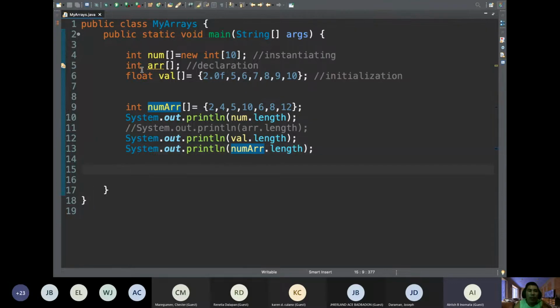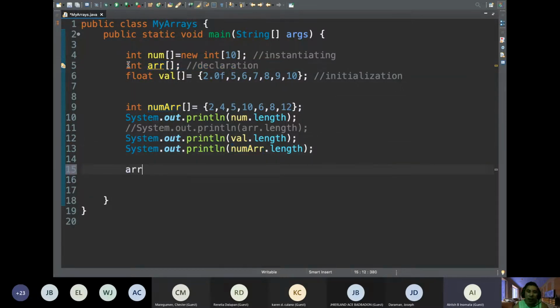So if we are declaring an array, this is what you usually do if you haven't decided yet how many values your array should have. If you're going to ask me, sir, what if I want to set the length of the array, how would I do that?